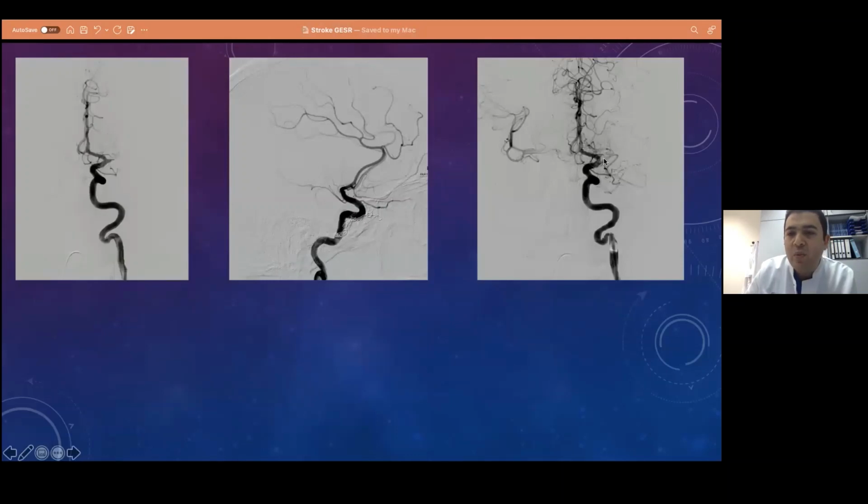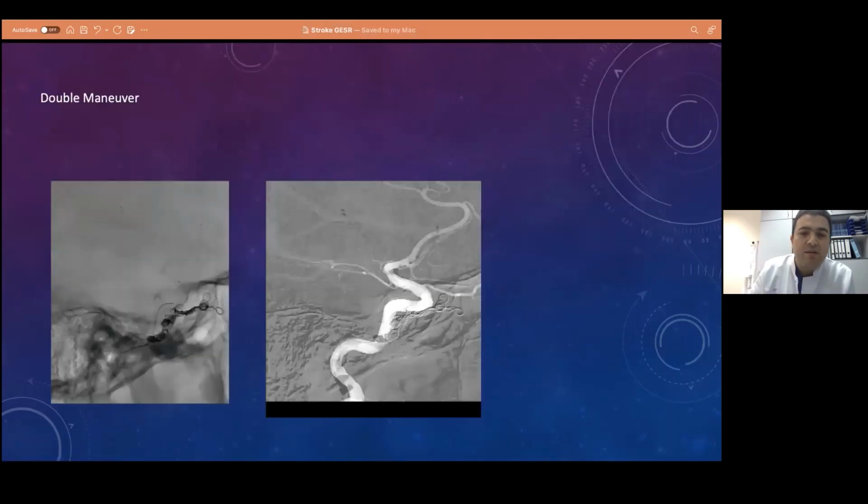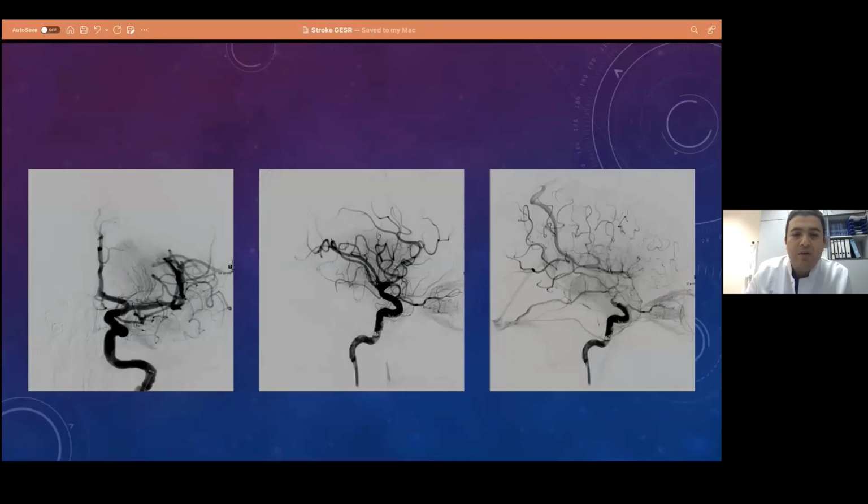And this was after one stent retrieval maneuver. So we moved the thrombus a little bit, but we didn't get it out. And we have here the balloon-guided catheter in the left internal carotid. So he's a young patient. We decided to do it more aggressively, and we got 2 stent retrievers in the M2 branches, one in this branch and one in the frontal branch. And here you can see again the 2 branches of the middle cerebral artery. And that was our final result.